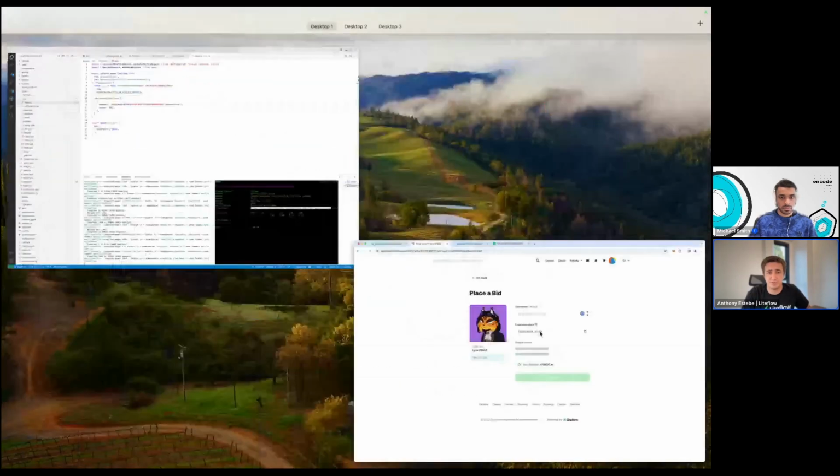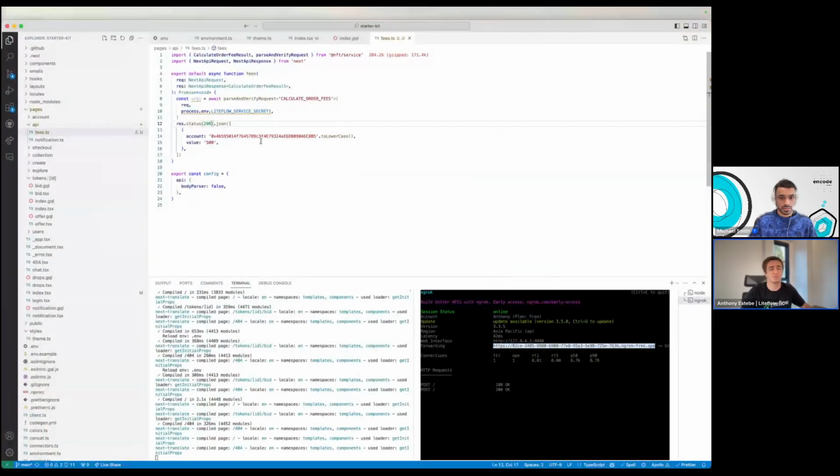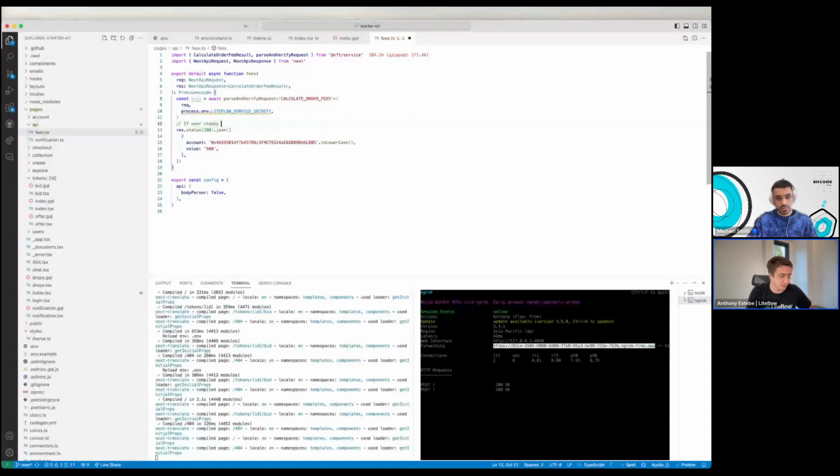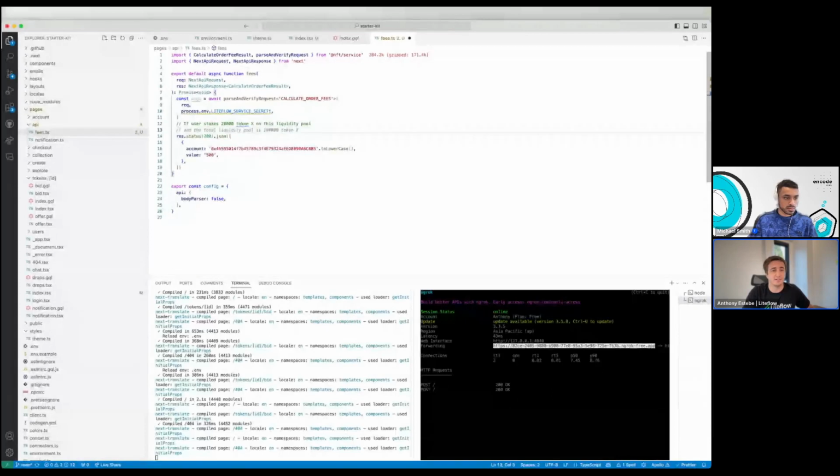But for example, you might want some specific logic where if a user stakes 20,000 token X on this liquidity pool, then I return a discount.